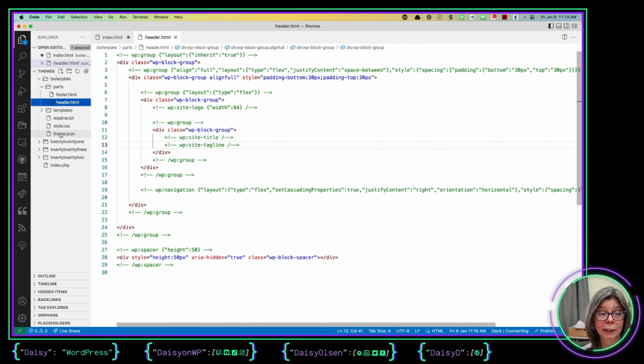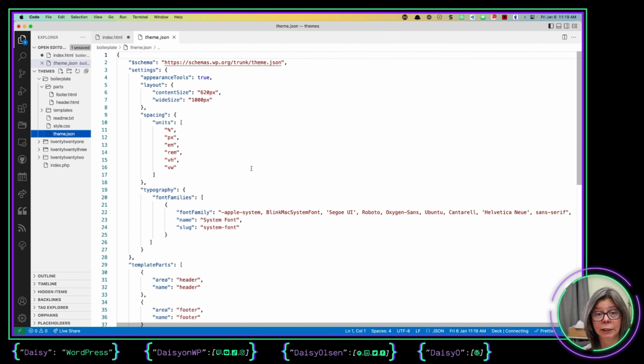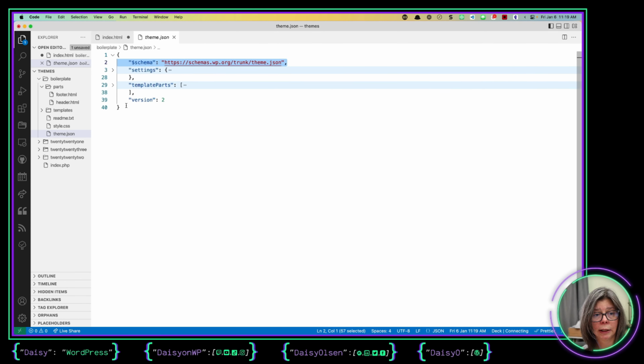One file we haven't looked at yet is theme.json. So let's go ahead and jump over there. So when you have theme.json, the idea behind this file is that you're going to have settings and styles. So it's broken down into main areas. So I'm going to collapse it down so we only see the top level things.